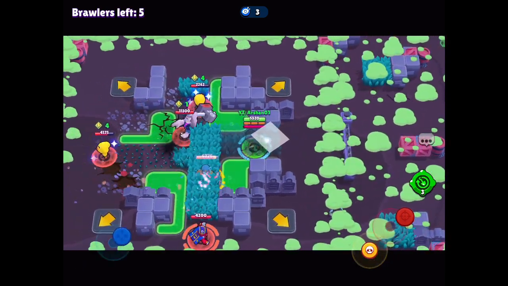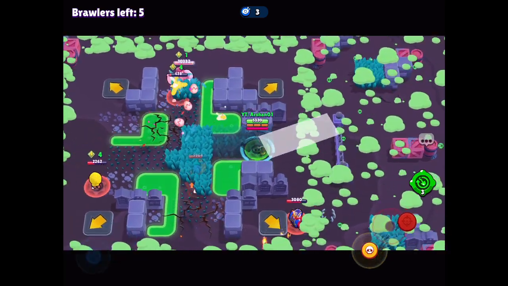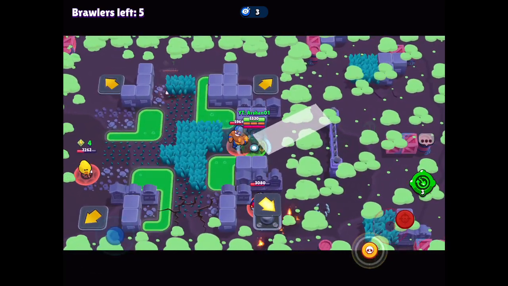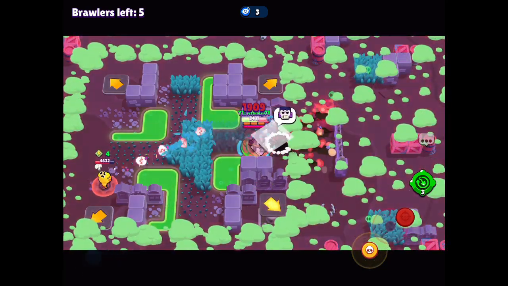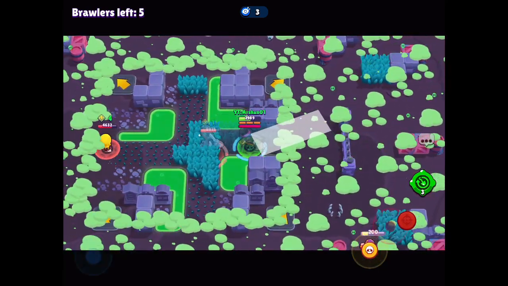Okay, Frank went for the stun. Okay, we're just chilling in here. Just chill in the bush. Oh, this dude took the jump pad. Okay. Okay, we're just chilling here.